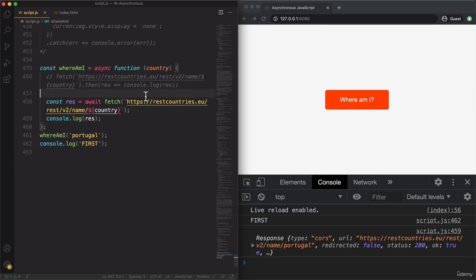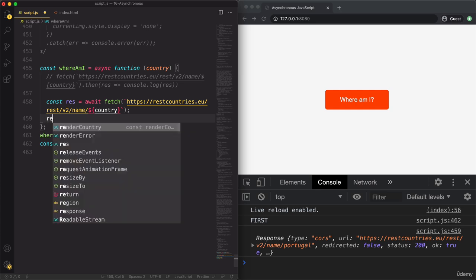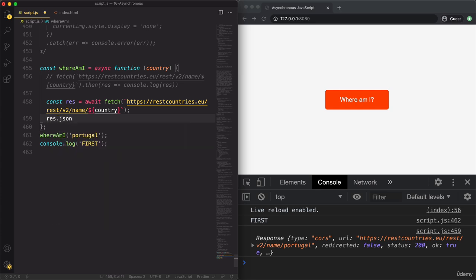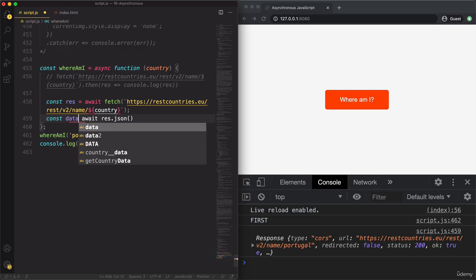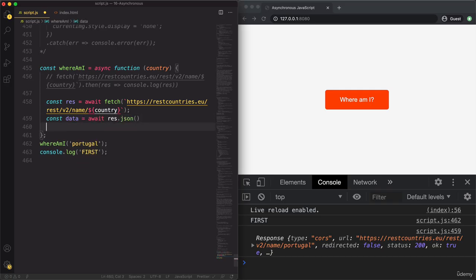So now that we know how async/await works, it's time to actually recreate the whereAmI function. First off, we need to get the JSON out of this response, right? And remember, on the response, we need to call json, and that itself returns a new promise. Previously, we would have to return this promise and then chain another then handler. But now this becomes so much easier. All we have to do is to again await this, and then we can store the result directly into the data variable that we have been using before.